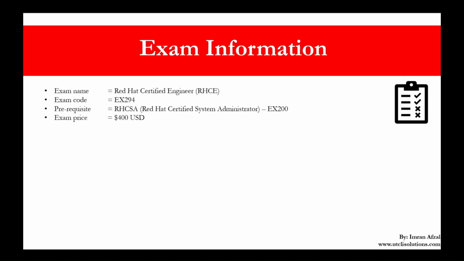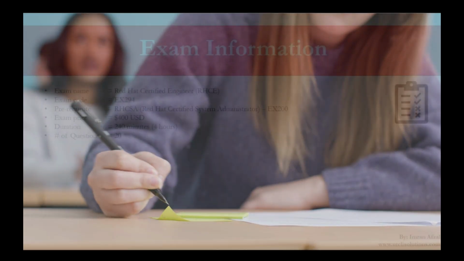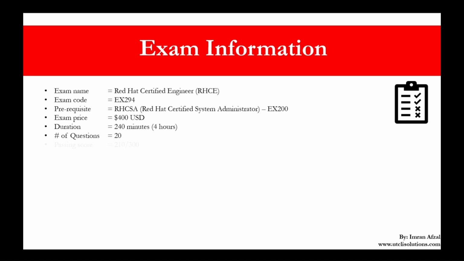The exam price, as of today while I'm recording this, is 400 US dollars. The duration for the exam is going to be 240 minutes, which is equal to 4 hours. The number of questions that you will be given during the exam will be 20 questions. The passing score that you need to pass the exam is 210 out of 300 total score.